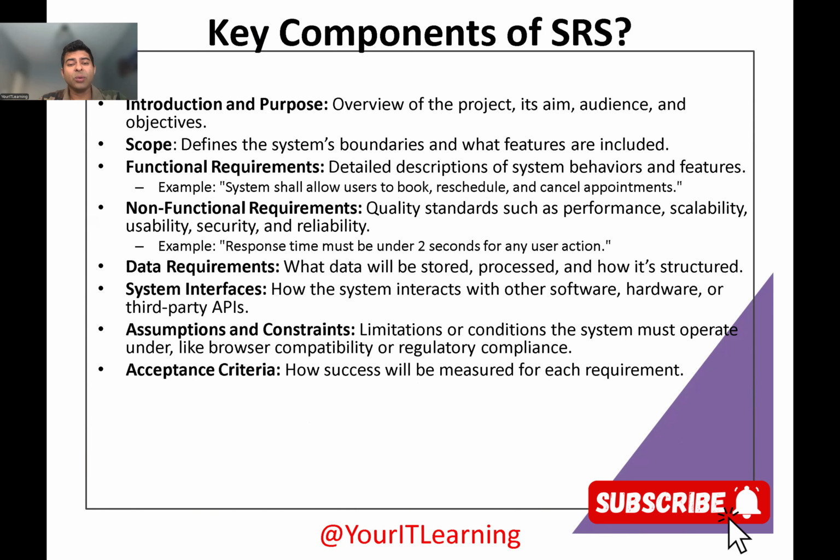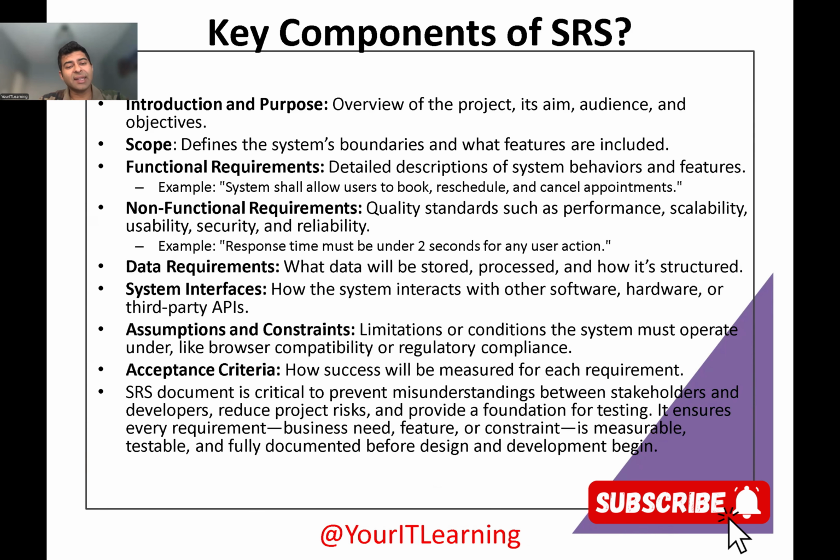Acceptance criteria: how success will be measured for each requirement, how we'll make sure that whatever requirements were given are met. Now, the SRS document is critical to prevent misunderstanding between stakeholders and developers, reduce project risk, and provide a foundation for testing. It ensures every requirement, business need, feature, or constraint is measurable, testable, and fully documented before design and development begin. So basically, try to understand, it outlines everything. It makes sure that everyone on the project understands what needs to be done.